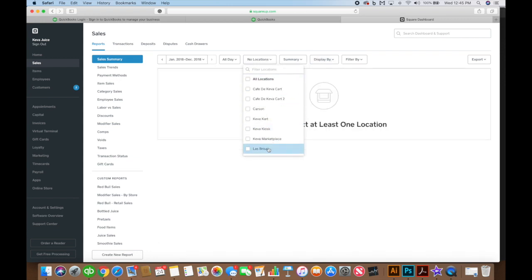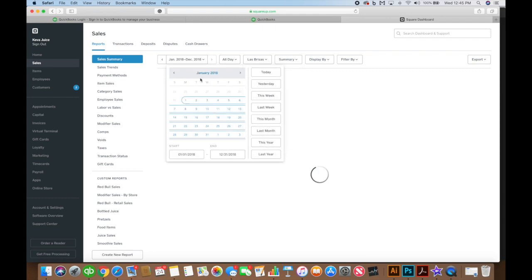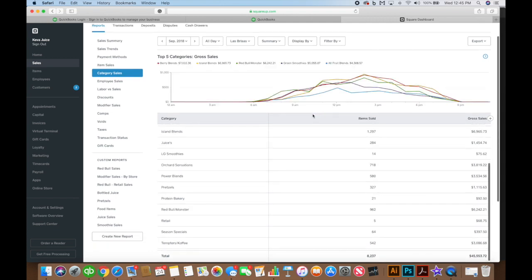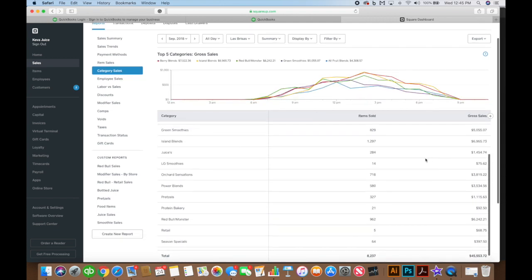I'm going to deselect this, and I'll hit Las Brisas, and we'll just do that for last month. And I want to go to category sales. I can go to my juice line, figure out how many units they sold, multiply that times $3 and get my usage. That would be one way to calculate what the usage would be.